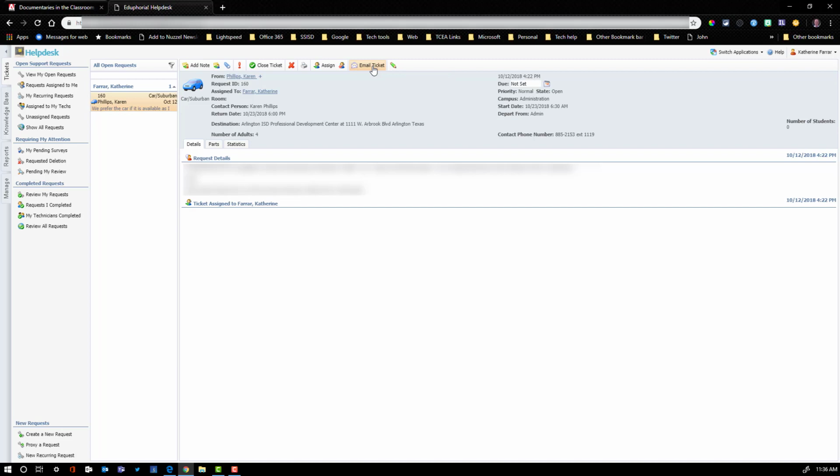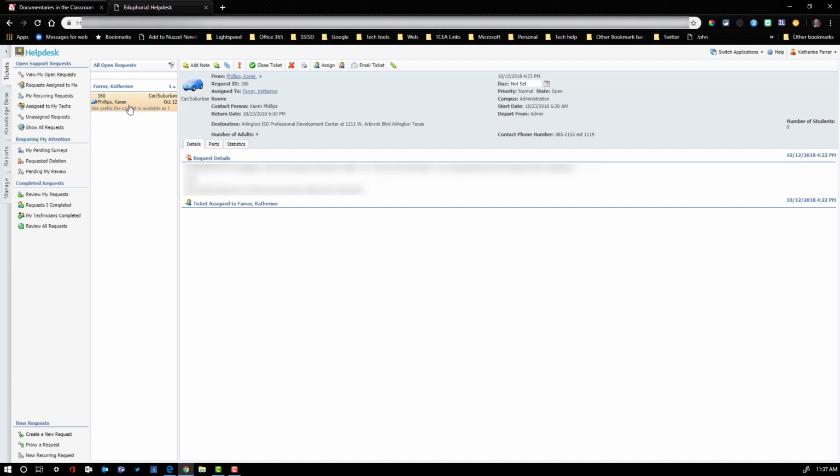Or if you wanted to forward that ticket to somebody else that wasn't in your department. So if you're in maintenance and you get one that you think should really be more of a technology ticket, you can email that ticket to somebody in technology. And here is where you can edit the ticket information that you see up here at the top. Again, some of you will have access to that, some of you won't. Right here, if I want to add somebody to this ticket to make sure that they have access to see the information that's been shared, I can just click on this plus button and add more contacts to it.